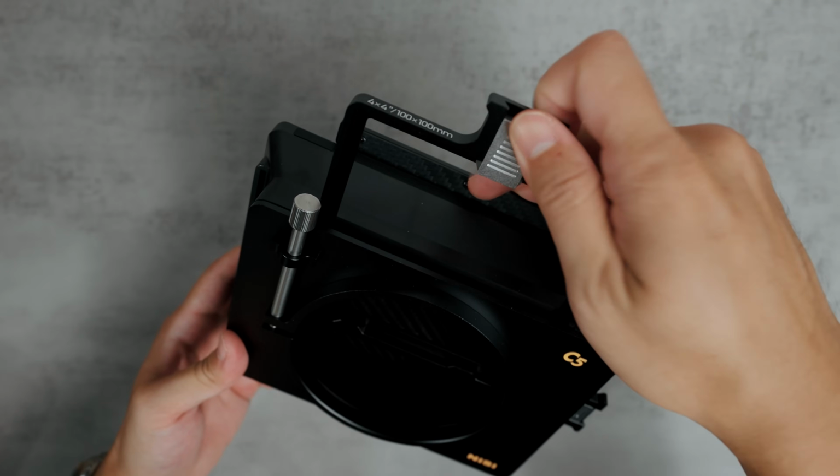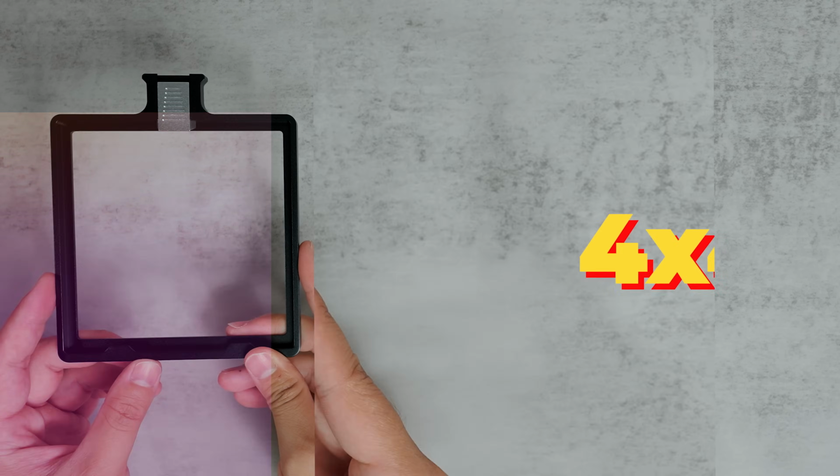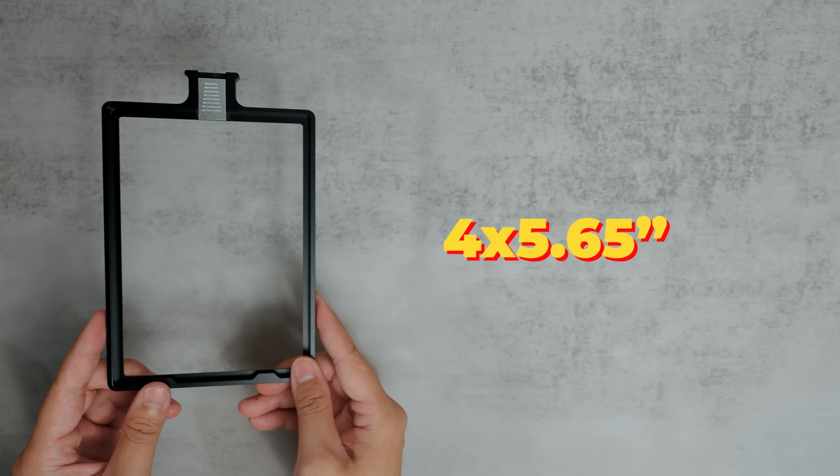The second reason why you might want a matte box is because they might be offering a single or dual stage design. By stage, in this case, I mean how many slots the matte box has for filters. The NiSi C5 is a dual stage matte box that can hold a single 4x4 filter and a single 4x5.65 inch filter. This gives you a bunch of options and versatility to handle most shooting situations.